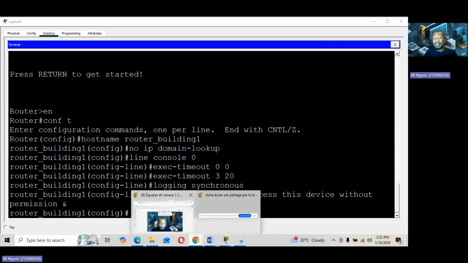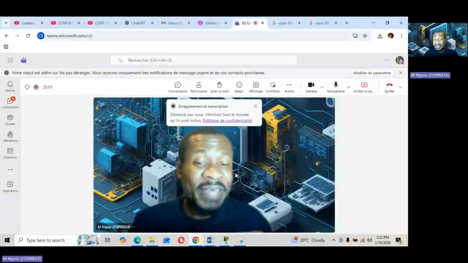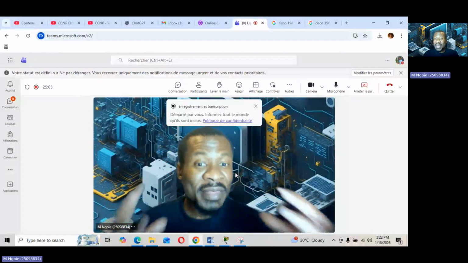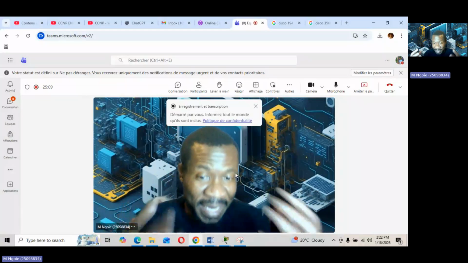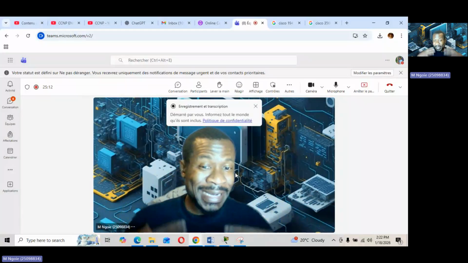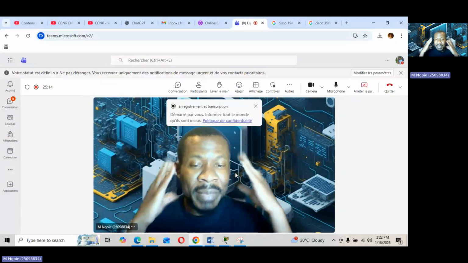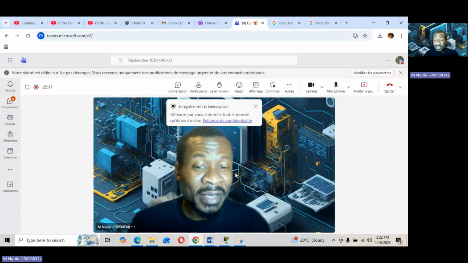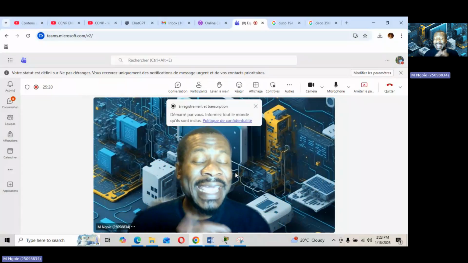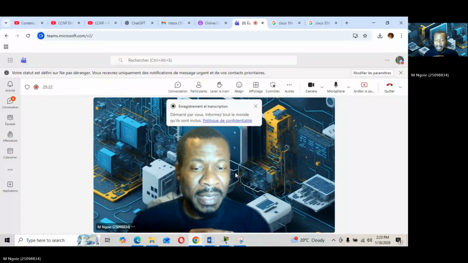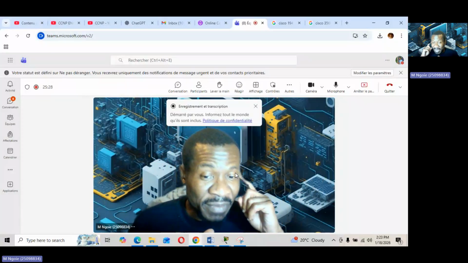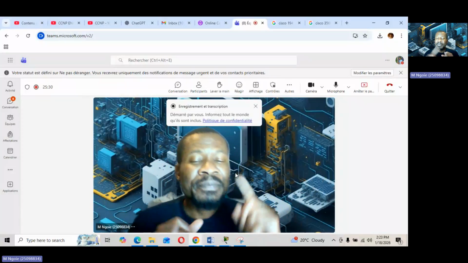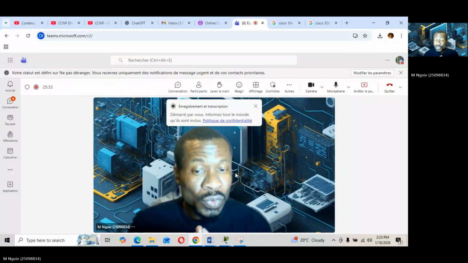So guys, this is what you need to do before even moving to configuration. You must make sure your device is ready. You need to prepare your device. So when you are in front of a router or a switch, remember to prepare your device. How to prepare your device? Number one, you need to assign a name to your device, a meaningful name, a name that can remind you of the location of the device and the type of the operating system.